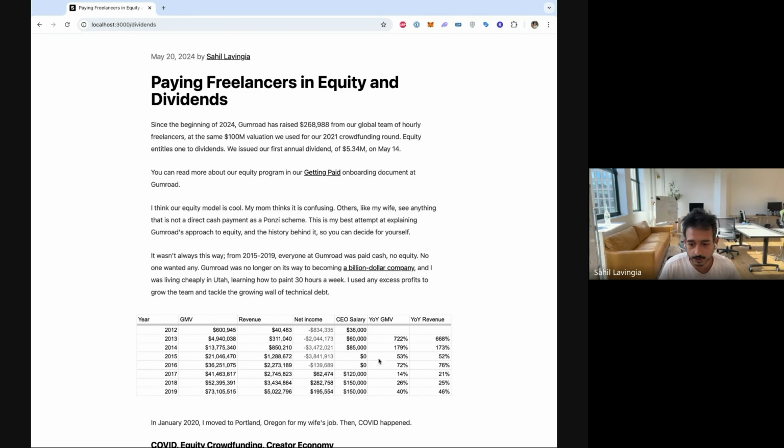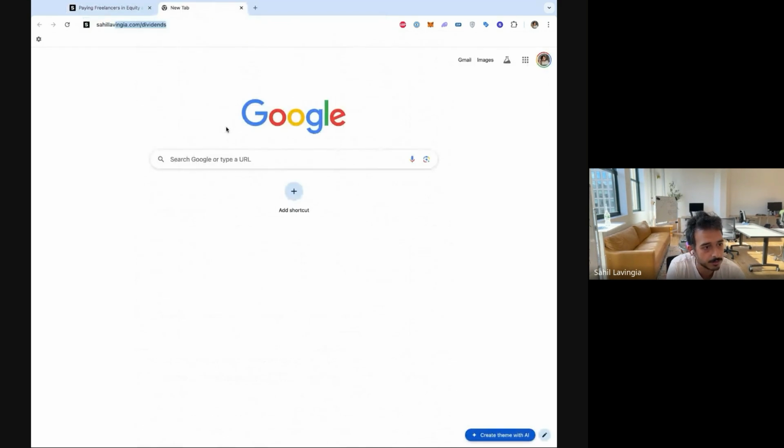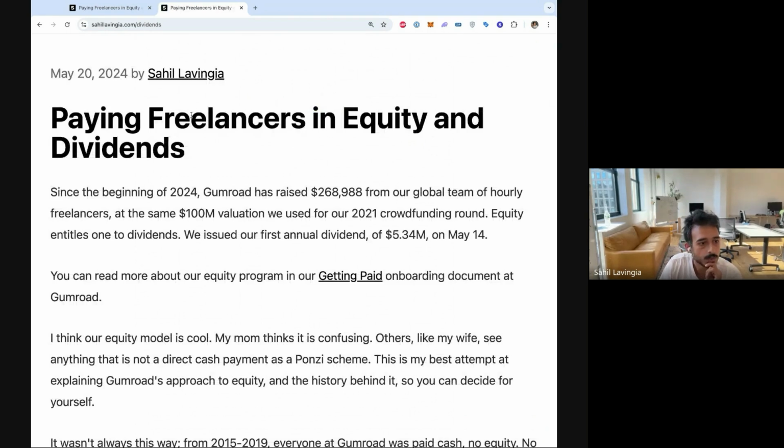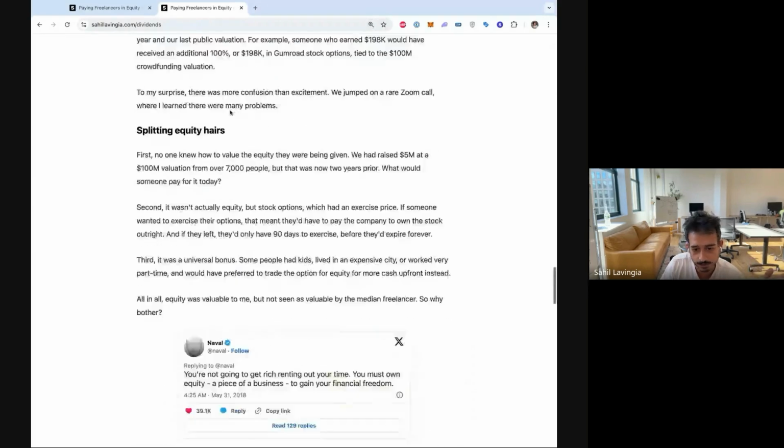So I thought it would be fun to take my personal website, which is not using Tailwind. It's a little Next.js app that's a couple years out of date, actually, and start there, and then try to upgrade Next.js to the newest version. I think it's 15 from 13, and then add Tailwind, and then use both of those things to actually improve the stuff. And just to go through this blog post, which you can check out the live version of at solidme.com/dividends. But basically, I talk about Gumroad dividends.